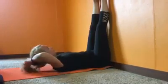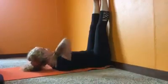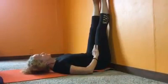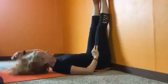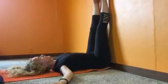So just a folded, maybe hand towel or even a bath towel right under the back of your head, not under the neck, but just under the back of the head, so that it would bring you from here to here. That just brings the floor up to where your head needs to be. Okay, so from here, this is it, you're in the position.